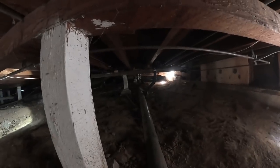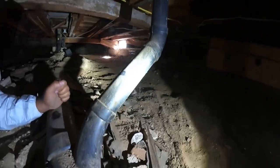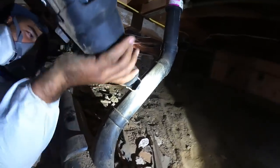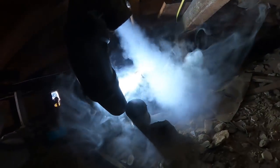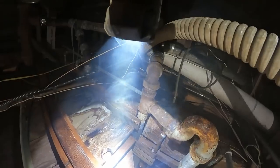So now that we've got that capped off, I'm gonna go ahead and introduce the smoke from underneath here. Yeah, we'll cut it a little bit. Yeah, cut it right there, dead center, nice and straight. You can see some of our residual smoke coming out of the line, but we wanna get a lot more smoke in that line right now. All right, so we've got smoke here, guys. All right, getting a little bit of smoke there at that connection.